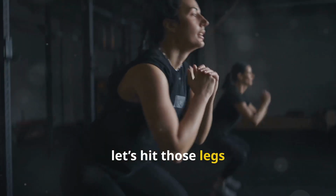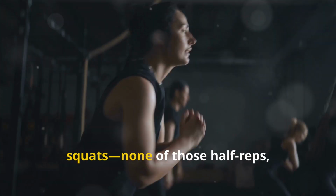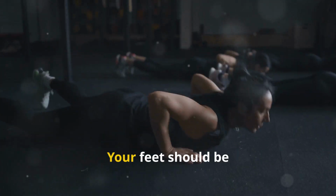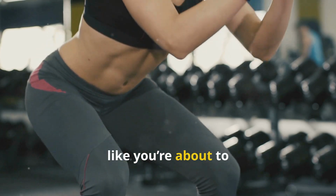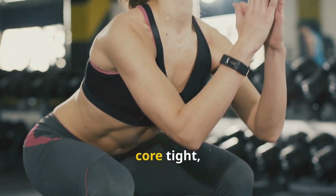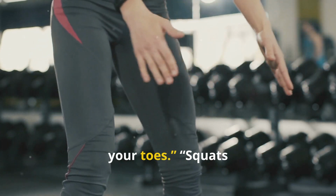Next, let's hit those legs with squats. And I'm talking about full body squats. None of those half reps, all right? Your feet should be about shoulder width apart, and as you lower yourself down, push your hips back like you're about to sit in a chair. Keep your chest up, core tight, and make sure your knees don't go past your toes.